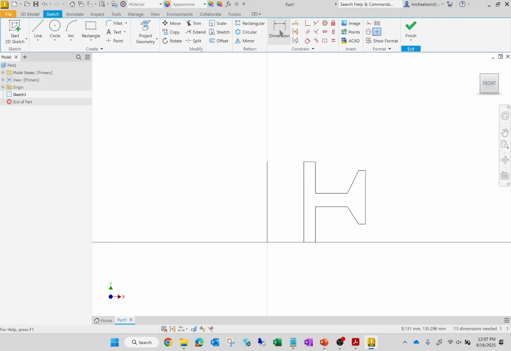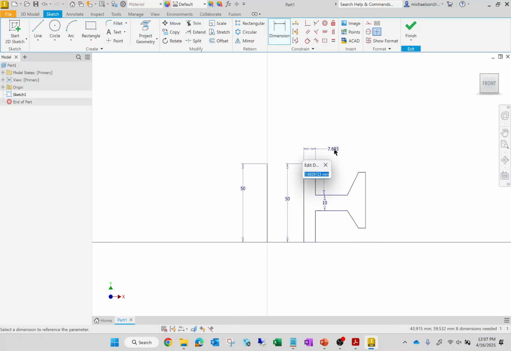So I'm going to start placing some dimensions here. We'll make that one 50. Make this one 50. Okay. Let's make this one 20. Let's make this one 10. So for this 10 dimension, I'll just do that. Okay. And so I don't need to place one right here because if this is 50 and that's 20 and 10, we know that this one's 20 also.